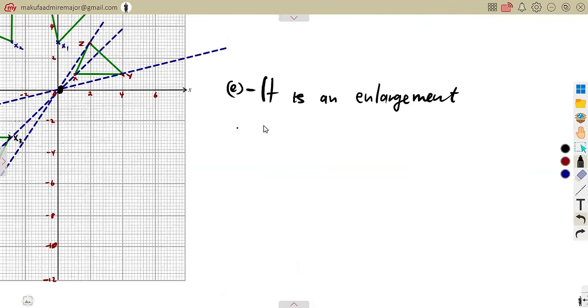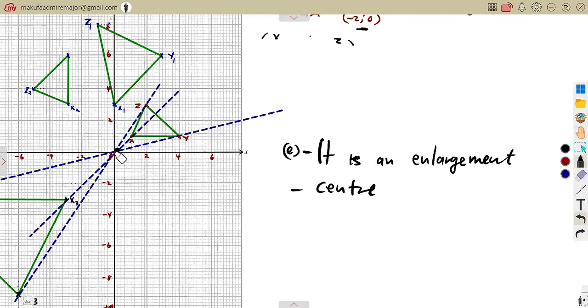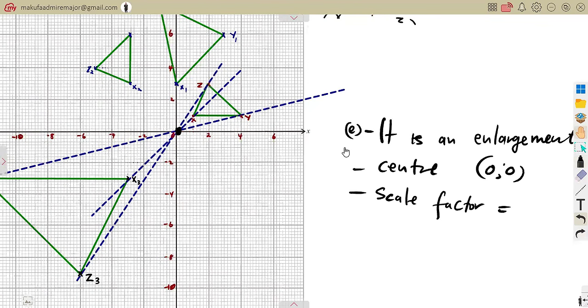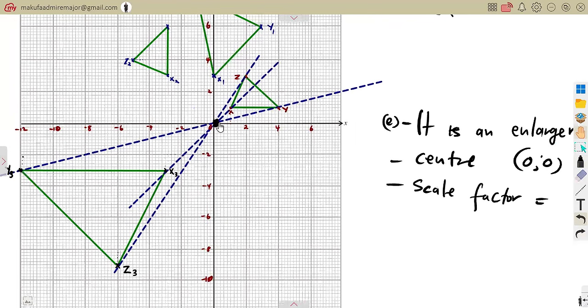So remember, on the enlargement, you need the center of that enlargement, and the center of enlargement, we saw that's 0, 0. So center 0, 0, and we need the scale factor, which you can measure from the sides. You can work with the distance that you are measuring from the center to the image, center to the object. You can measure the distance of the side. But that measurement of the 3 that you're obtaining, that is our scale factor. But only that you have to figure out the center is in between of the object and the image.